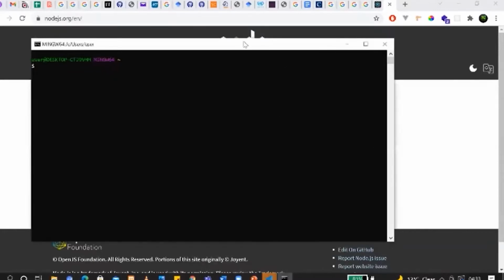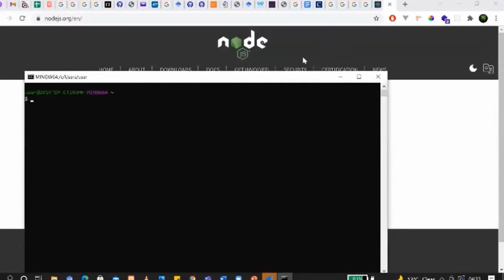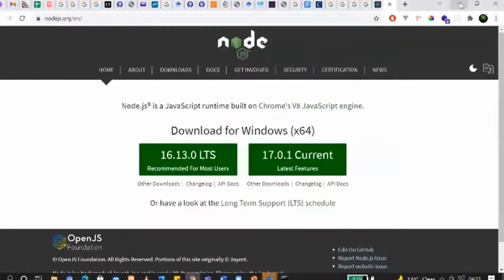So in order to get Node on your PC, you just have to go to this URL, nodejs.org, and download the current version for Windows.